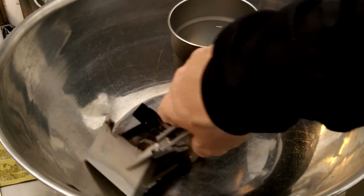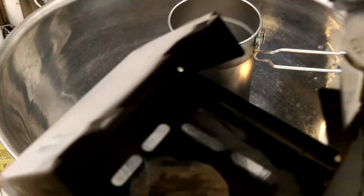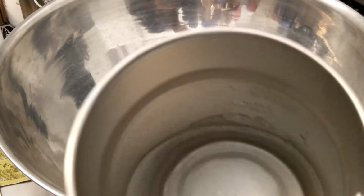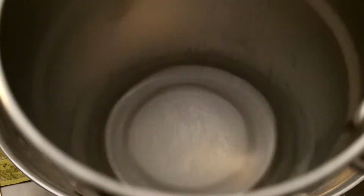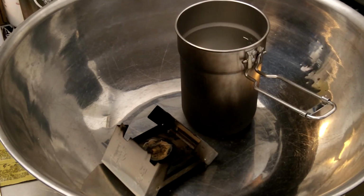Just wanted to show you, still a little hot, the Esbit stove, but there's your cotton round burnt out on the Esbit stove. Okay, and again, 12 ounces of water. There's the outside of my cook pot. This was brand new. I'm sure it'll come right off with a little scrubbing, but the important thing is that I could disinfect boil water if I had to with one of those wax coated cotton rounds. And so moral of the story is, guys, not only can you start fires with those, but you can actually cook in an emergency with it.